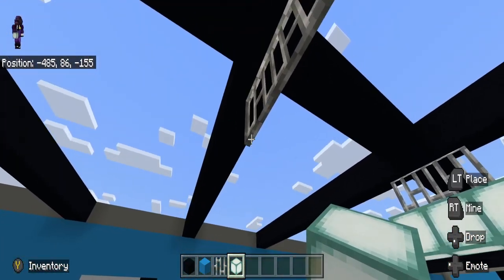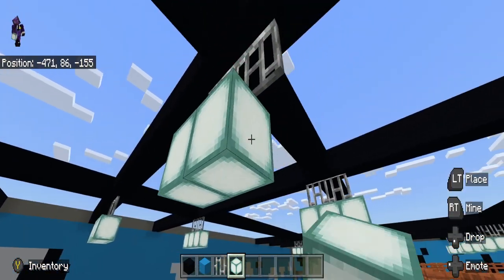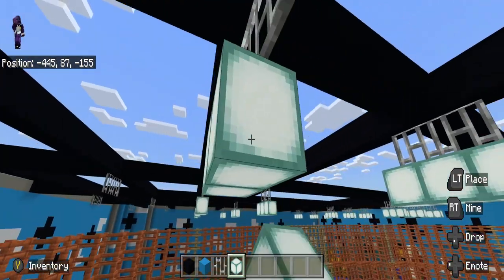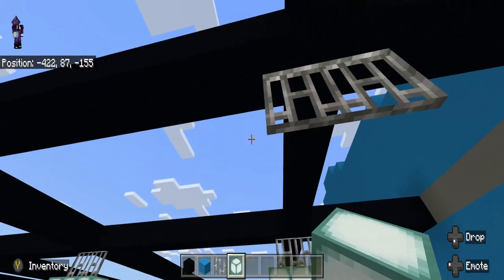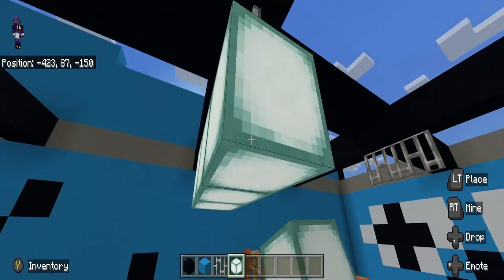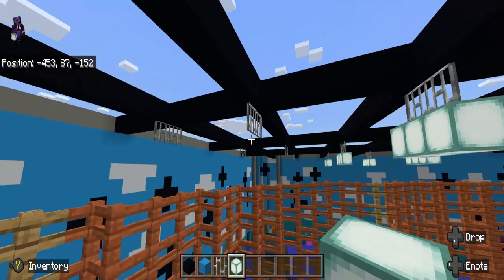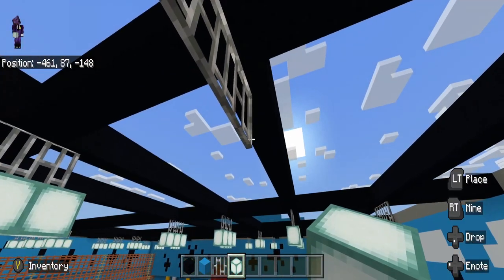And then we go right here. One, two. We go right here. One, and then one, two. Right here. One, two. And then right here. One, two. Okay, that wasn't where I wanted to place it, but okay.